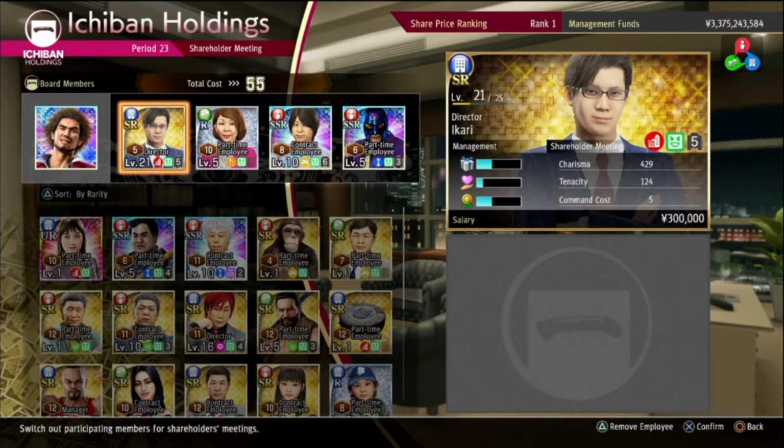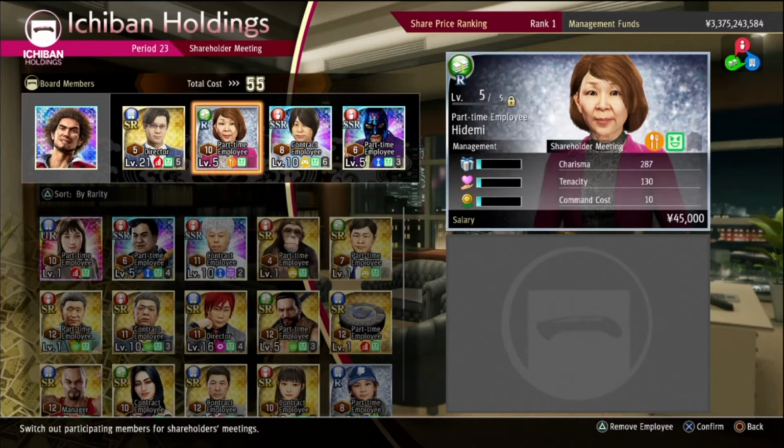What you're looking for is the shareholder meeting stats. So looking at Ikari here, he has 429 charisma, 124 tenacity, and his cost is 5. So completely ignore tenacity. I'm not even going to tell you what it does. What you're looking for is the best employees that have the highest charisma with the lowest cost. Ikari here is your key to victory. I'll show you where you can find him later in the Google document, but he has the highest attack for the lowest cost.